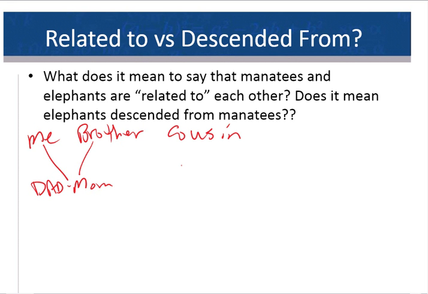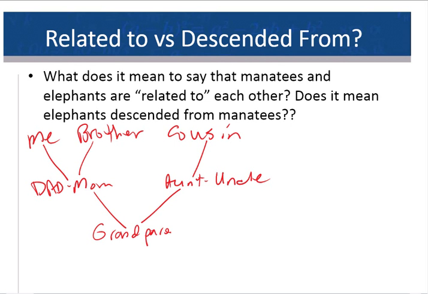Turns out that my cousin's parents include my aunt, who is my mother's sister. So my aunt and my mom have the same parents, who are my grandparents. So my grandparents passed some DNA on to their children, which are my mom and my aunt. So my aunt has some of the exact same DNA that my mom does. When she gave birth to my cousin, she passed on some of the exact copies of some of the exact same DNA she got from her grandparents that my mom got from my grandparents and passed on to me.